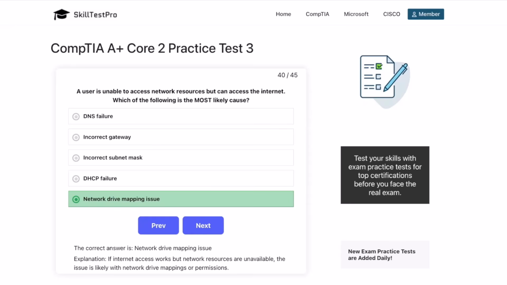And that is another round of Core 2 practice questions in the books. Nice work, everybody. Remember this, passing the A+ isn't about luck, it's about preparation. Aim to complete at least 600 to 1,000 practice questions before your exam day, and you will walk in with confidence.